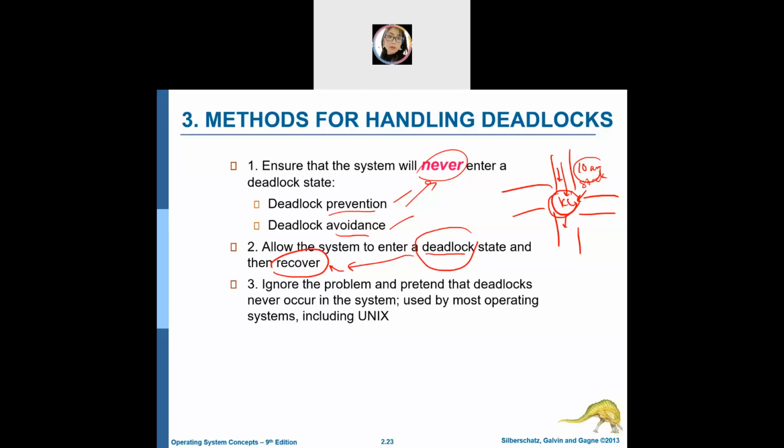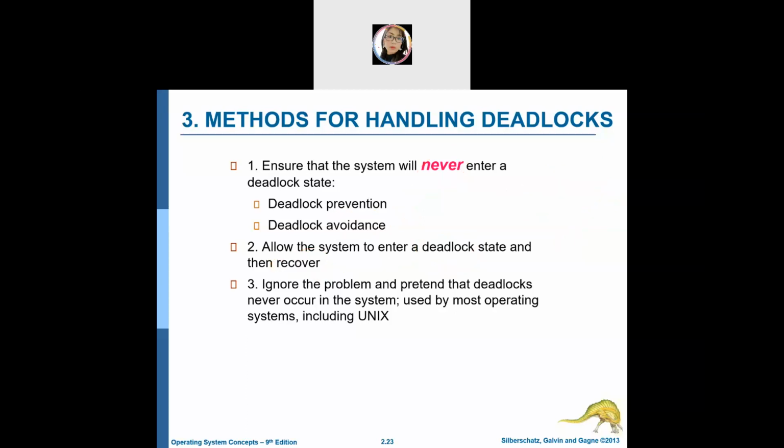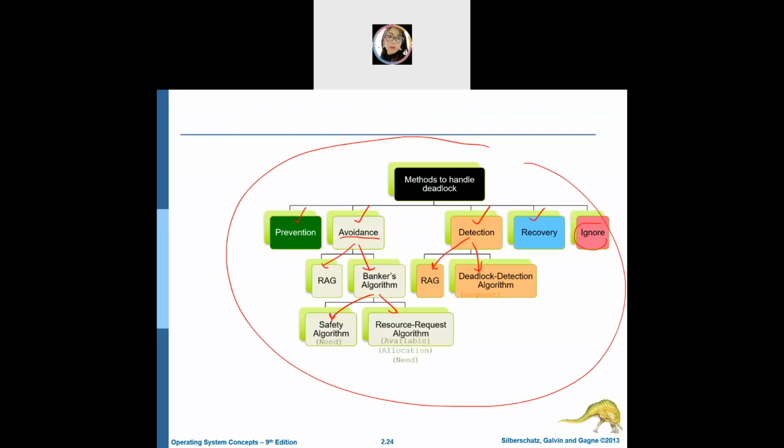And let's say you are a very laid-back person and you don't want to think about problems. So you just say, okay, if there is a traffic jam, just face it. If you have a problem with whatever, just face it. No need to worry, no need for a headache. So this is the third option, which is to ignore the problem. You pretend that deadlock never occurs in your system. Okay, that is what we already looked into in the introduction.